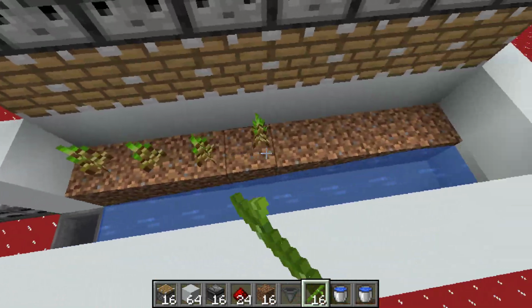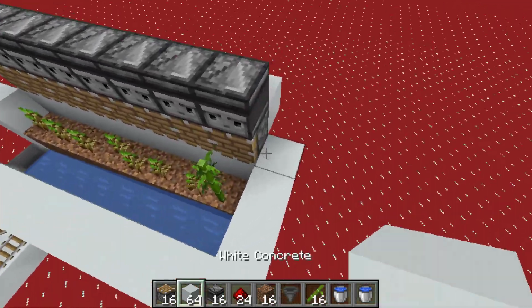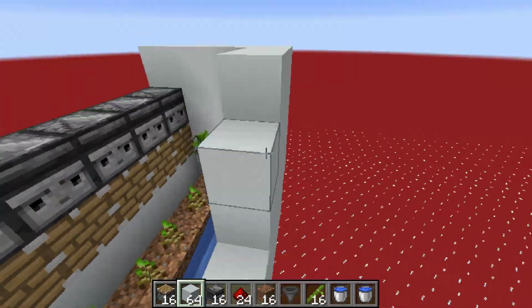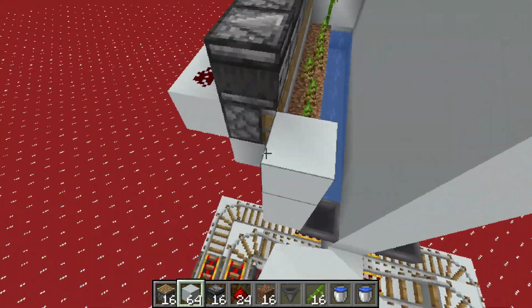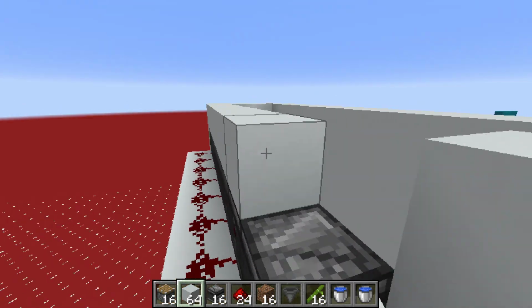So place your bamboo, and then grab your building block again and just build it up. You can use glass, diamonds, whatever block you want to use. Build up. All right. So now don't have to worry about any blocks going anywhere else. All right, just like that.